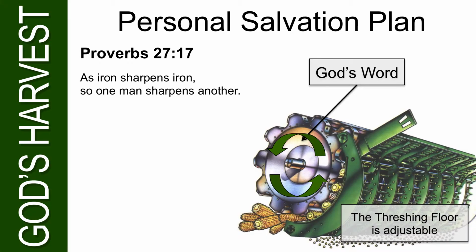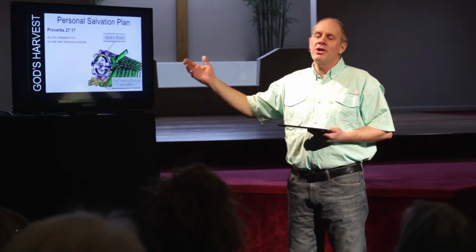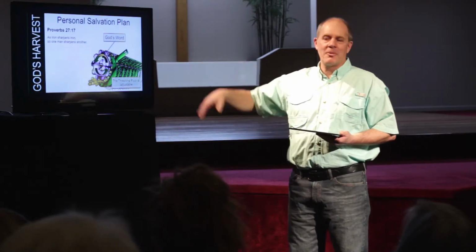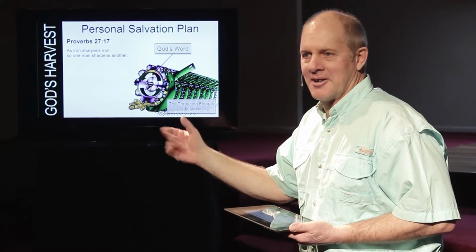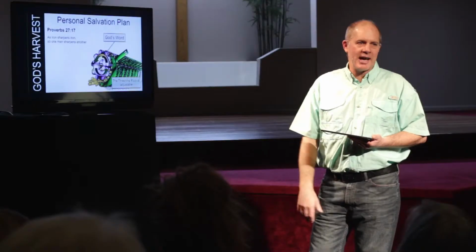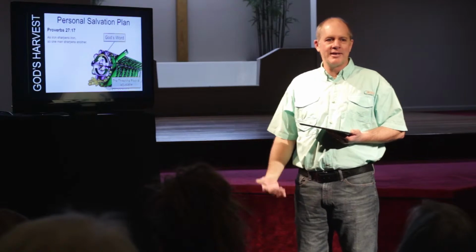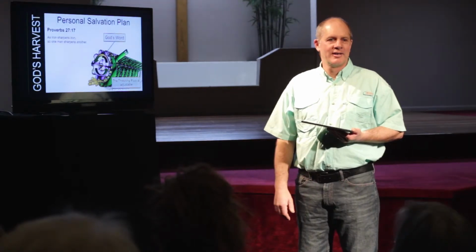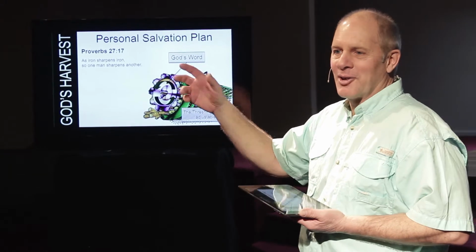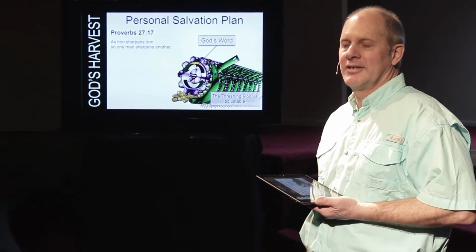Proverbs 27:17, as iron sharpens iron, so one man sharpens another. So this is steel against steel. You see, whenever I bring a scripture verse up to somebody, that's iron sharpening iron. And my words, I can talk to somebody and I can say, "You know, it really isn't good that you keep speeding and they keep arresting you and you get these tickets, and before long you won't be able to drive." That probably won't do very much. But if you take a person to Scripture and say, "You need to abide by the laws of man, it's in God's Word," it'll make a difference in their life.